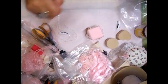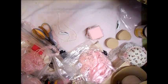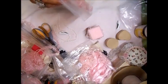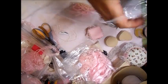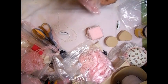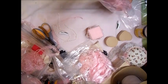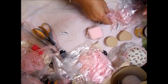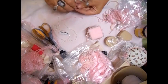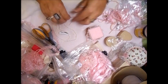And now I must find the bit I need to do the shoe, otherwise it'll drive me crazy. Oh, yes, I've got what I need. Here we go. Oops, a daisy. Oh, my little... Do you know, my little cork man drops off constantly. I'll have to water it down in future. Bless him. Right, I'm going to use my scraps up first, I think, before I delve into anything else. Let me make sure it's all the same shade. Yeah, it is.